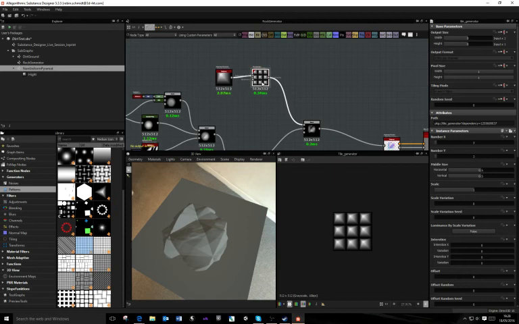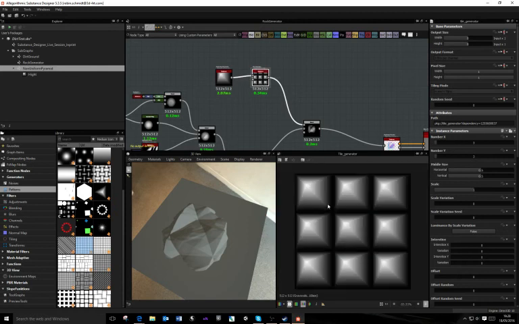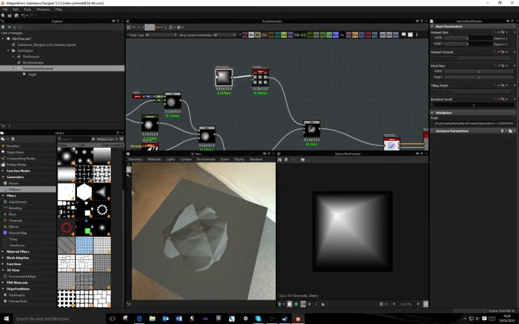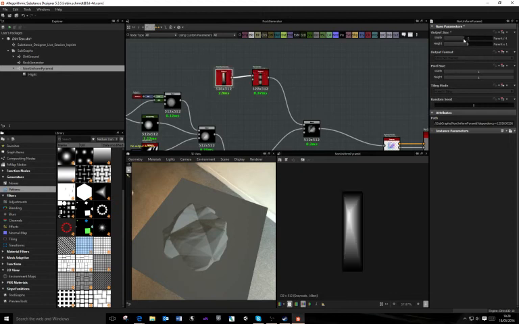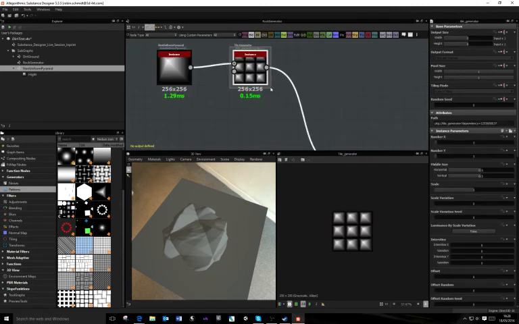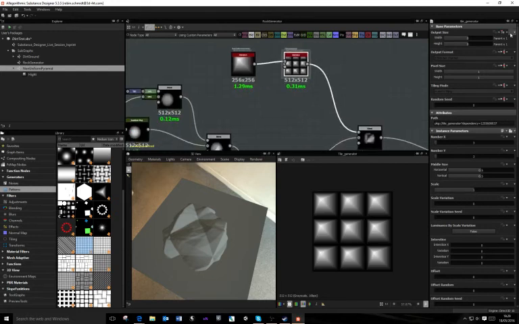But now continue with my work. So you see here down here, I have a lot of cuts on it, and you see my generator is now 512 by 512 because I set the output size to parent. I can just change this value so that it takes a lower resolution than the parent. Maybe I get half of the parent because I populated it on a tile generator. But on the tile generator, again, do not use relative to input, use relative to parent. Otherwise it just takes the pixel size of the graph. I want to have the full size, so I need to use relative to parent, not to input.